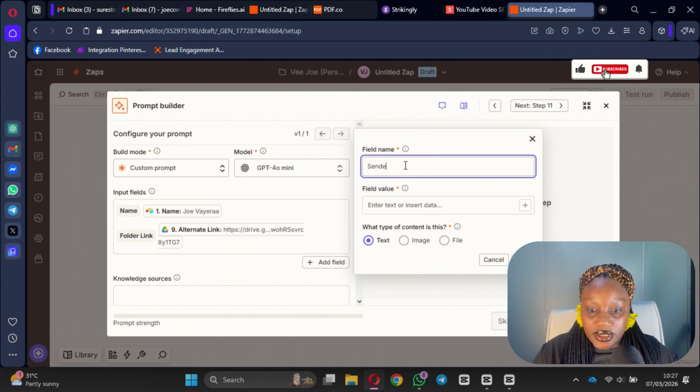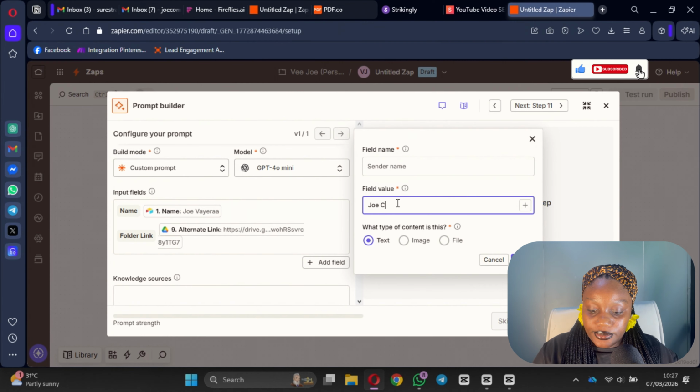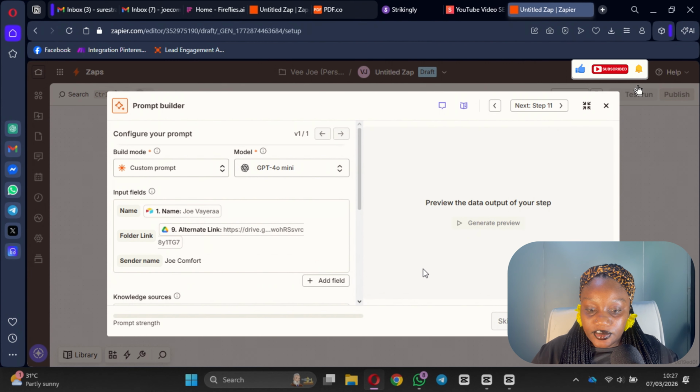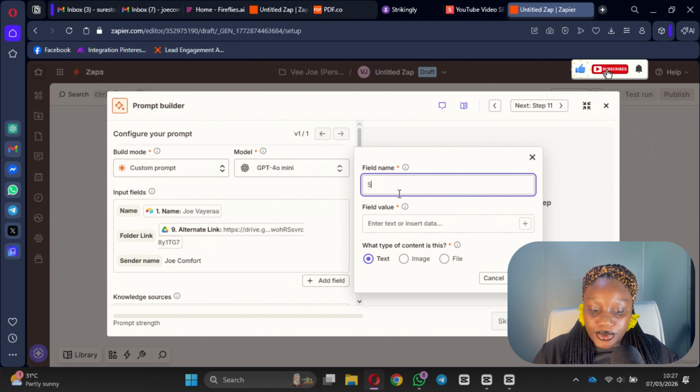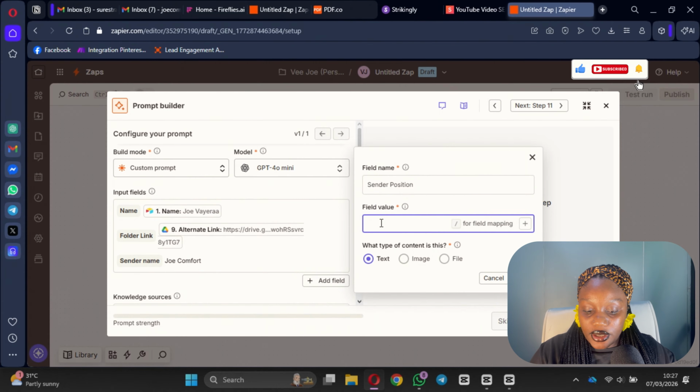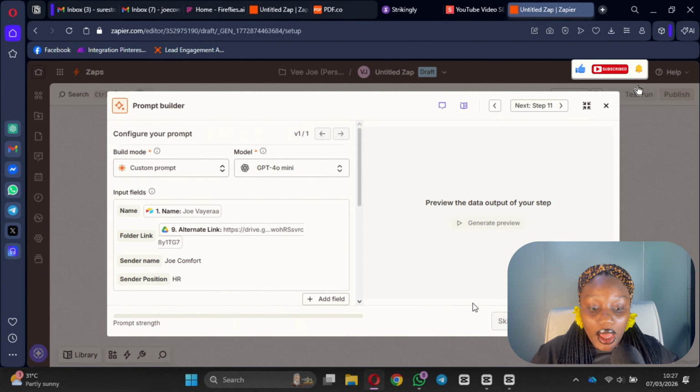So yeah, let me add the sender details. So the sender position is HR, even though that doesn't make sense, but we get the drift.